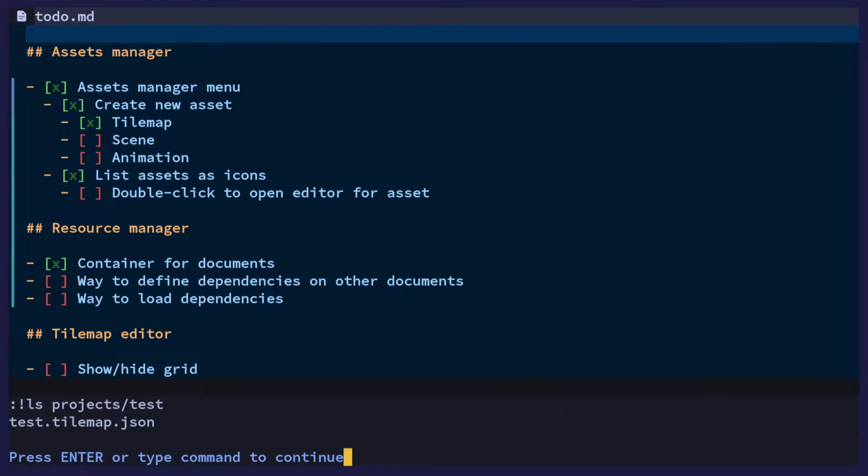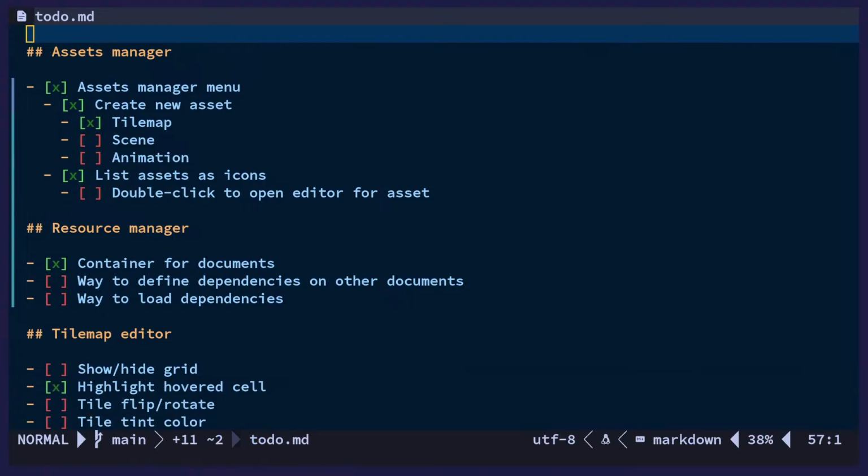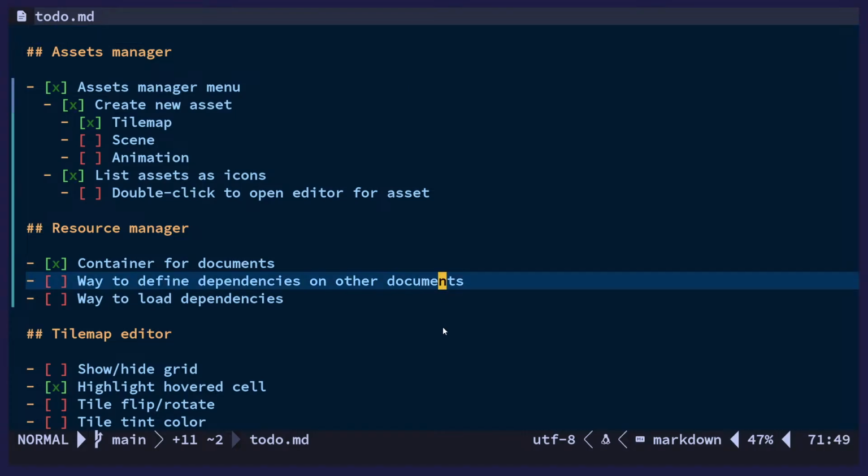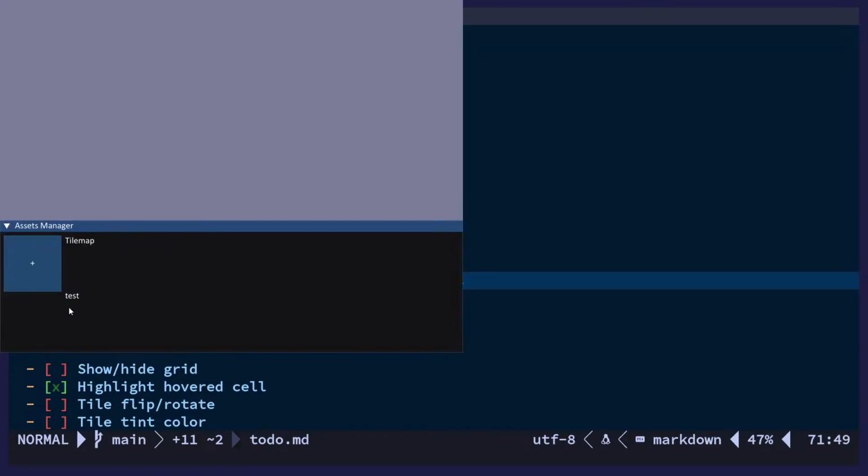Yeah, that's right. We also started on the project, so now we have a project that is basically just a folder with all the stuff in it. Now we're in the project test, which is in the project test folder, and we have our test tilemap in the folder. When we load up all the files in the folder, we can see that as well. And yeah, I was working a little bit on the styling on these items. I also wanted to make them selectable and deletable, but I'm not gonna do that right now.